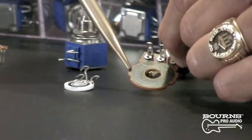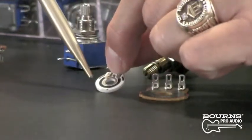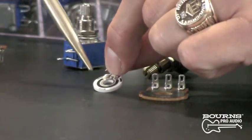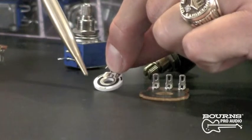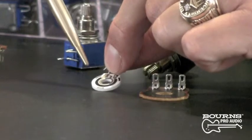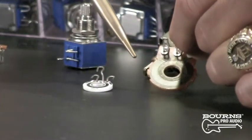What would you say are some of the attributes that separate high-end guitar pots such as the Bourne's Model 95 and the Bourne's Model 82 Vintage from standard carbon element pots? Well, there are several characteristics. We can start with the resistive inks. Carbon ink-based potentiometers have a resistive ink that is sprayed onto the element and run through a kiln, whereas on the high-end potentiometers, we have a Bourne's conductive polymer ink that is silkscreened on — a thick film-type resistor. This formulation is fired in a kiln at very high temperatures, producing a very hard, long-wearing surface where you'll get 100,000 cycles or more, whereas the carbon element will only provide 20,000 to 30,000 cycles maximum.